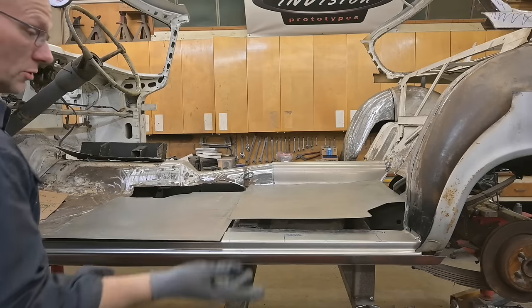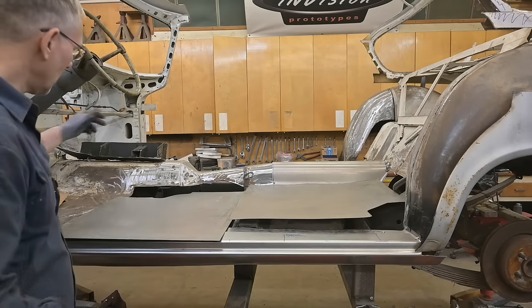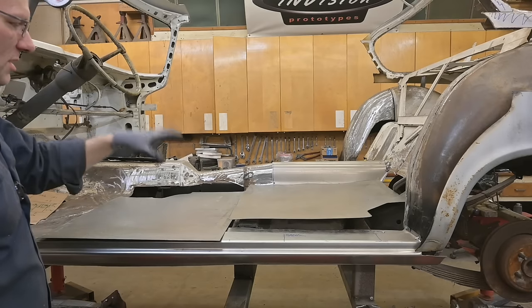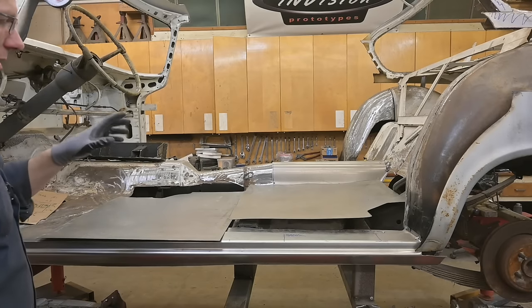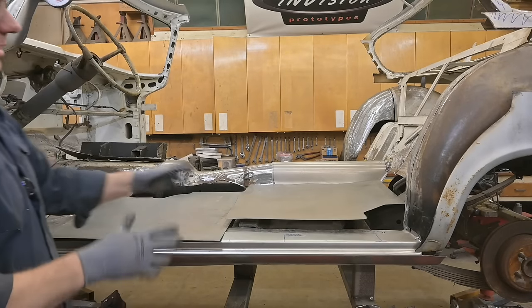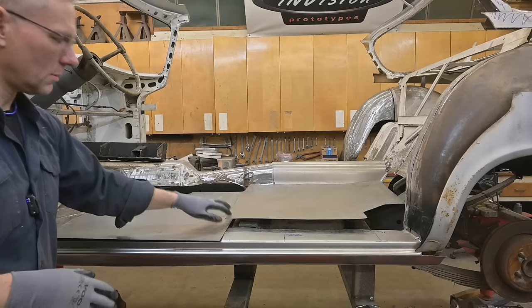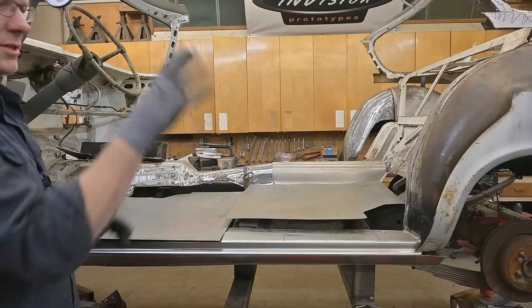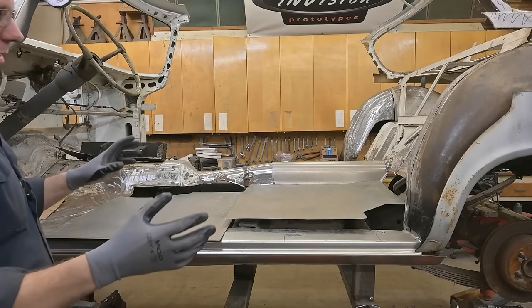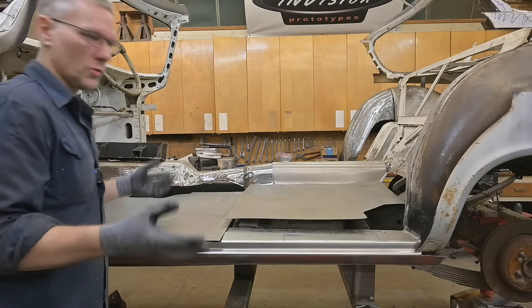And the reason I'm choosing 18 gauge, in case you're wondering, is that these floor sections here are 18 gauge. There were some sections of 16 and 14 gauge, as well as some 1/8 inch, these channels here. They added all that extra strength for this door that was back here. They didn't want the door sagging or moving around. They wanted it to close nice, and it did close really well.